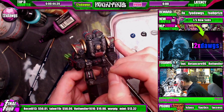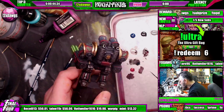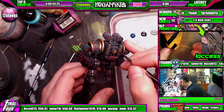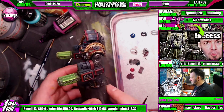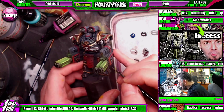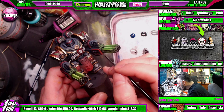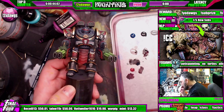Now you could just dump a wash all over this guy and utilize all sorts of other techniques I show. But on models like this, I like to not sacrifice even 1% of my workup. Now, all up and down this border, there's going to be things like nuts right here. We probably want to wash these. Going with a little stipple. I like to do the wash technique first.